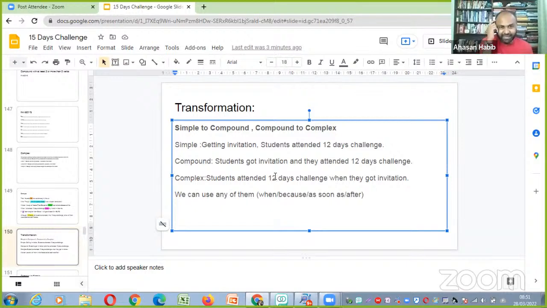Now this is your test, right? So make it compound. Drinking tea, I conduct classes. I'd like to see your sentence. Drinking tea, I conduct classes. Type in the chat box. What is compound and what is complex? So I'm gonna give you 2 minutes. Drinking tea, I conduct classes. So give me 2 more sentences.